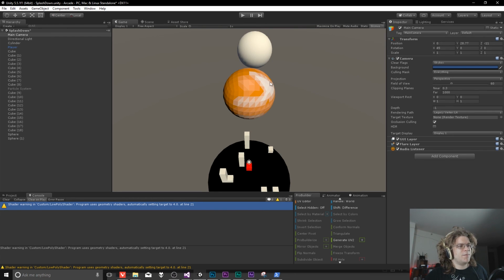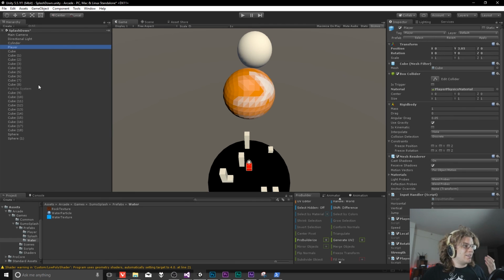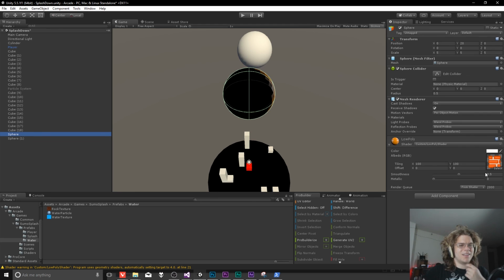So if I go in game, you'll see it's relatively smooth, which is what we wanted. It only took way longer than it should have, but we got there. So this is sort of our smooth thing. You can texture it, and it does something. I don't really know what that is, but it's something. And so yeah, I think that's pretty interesting.